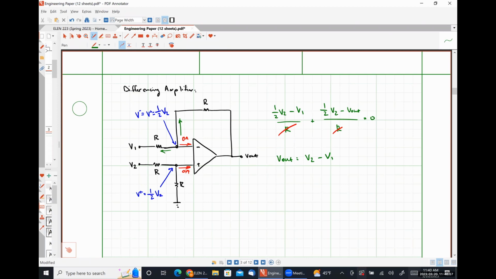We're going to find out in just a moment when we do the integrating amplifier and the differentiating amplifier that not only can we do addition and subtraction with a single op amp, we could also do integration and differentiation. Well, the integration operation and the differentiation operation are the fundamental building blocks of automatic control systems used to control processes and all of that kind of good stuff.